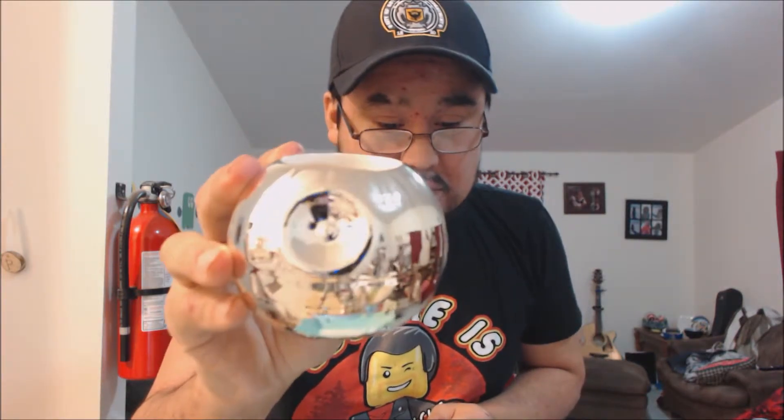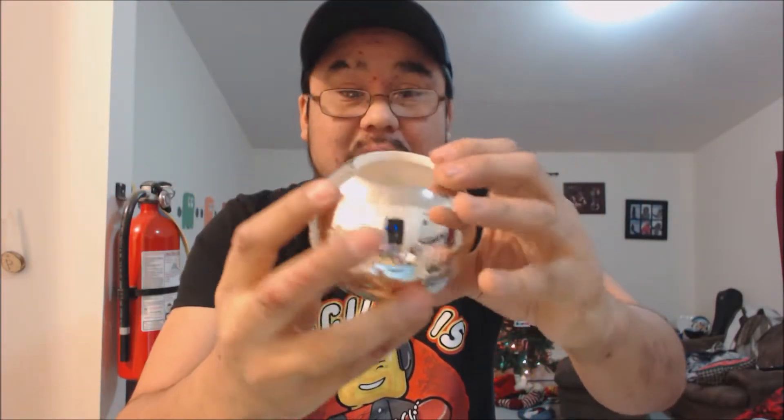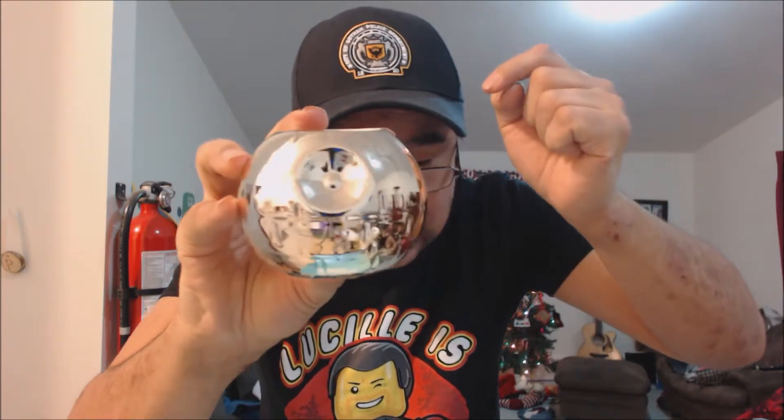Another Nerd Block exclusive here. Looks to me like it might be a mug or something. Something from Star Wars — not sure what. It's really shiny, really reflective. You can see the indent of the Death Star there. Made in China. I'm gonna have to look at the card. That's it, that's all that's in the box.